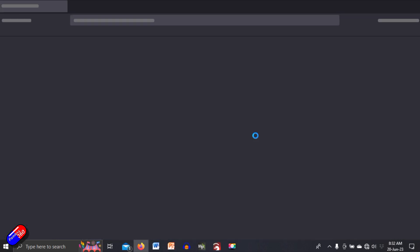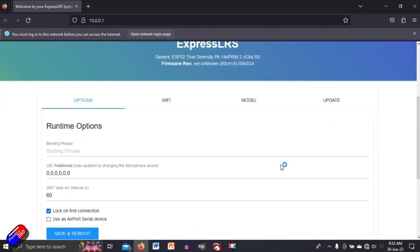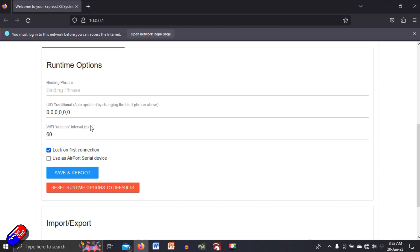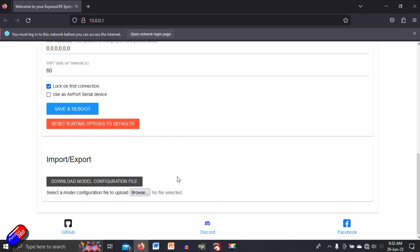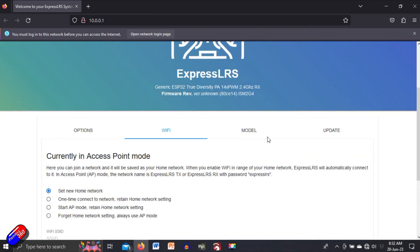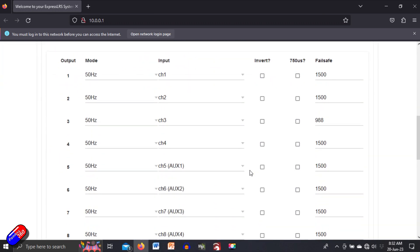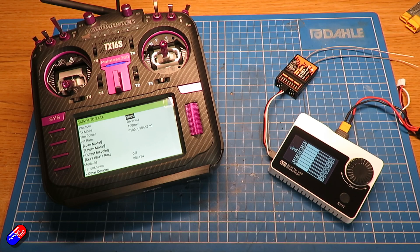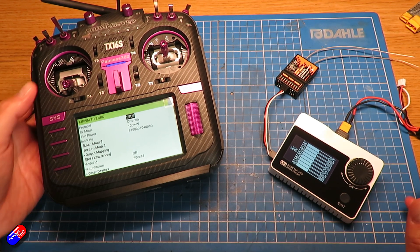This hasn't shipped with any binding phrase, so to connect you just power it on three times quickly and away you go. It's running ExpressLRS version 3.3, which I've been looking at on the computer — it currently doesn't show 3.3 because it appears to be a beta version. Through the web interface I couldn't select the SBUS option; I had to go into the ExpressLRS Lua script on the radio and connect to it there, which then gave me the chance to change from PWM to CRSF to SBUS.